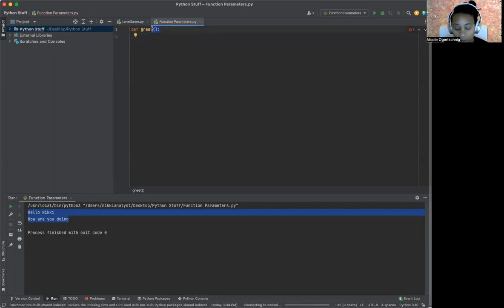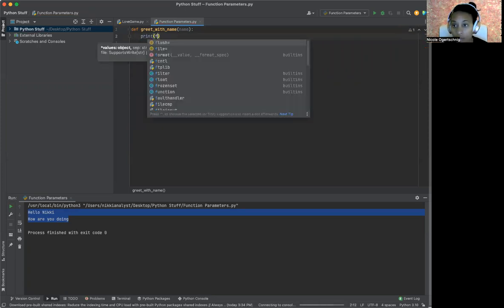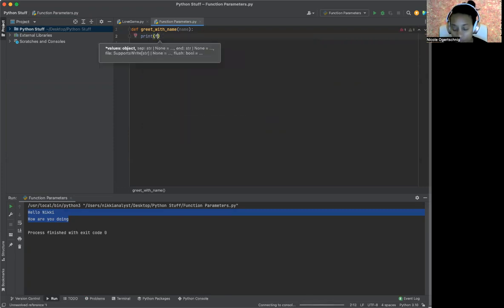Right, so we're going to rename this function greet with name because we'll put my name in there, right? So inside, we're going to put name because that's what we're going to have it call back to. So we'll put print, and we'll put our F function. Oops, wrong one.